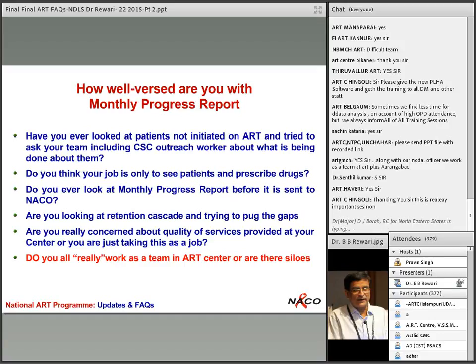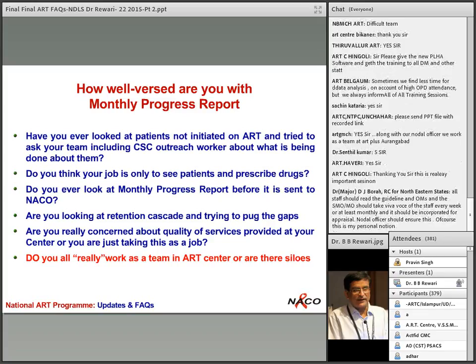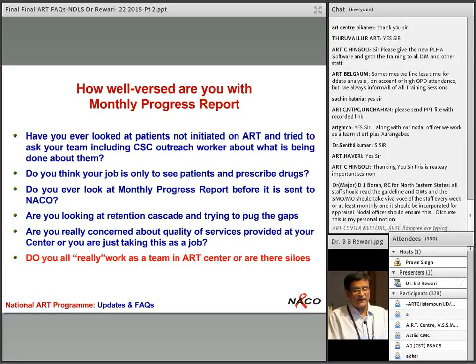It is somebody's moral responsibility. It may not be your legal or ethical responsibility, there may be no action against you for not doing this, but there is a clear moral responsibility that you do certain things which are minimal, and that is the quality. You need to see that all patients have CD4 regularly every 6 months. It is viewed, it is entered, it is reviewed, and if it is declining, the action has to be taken as per guideline.